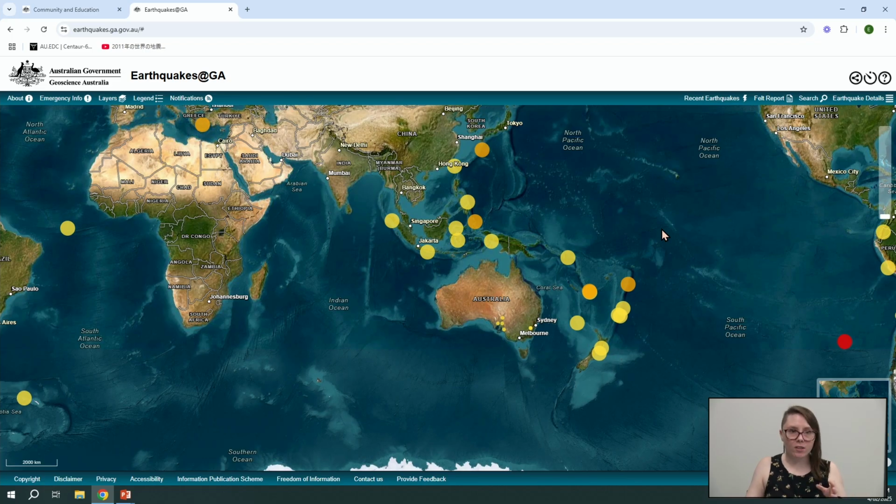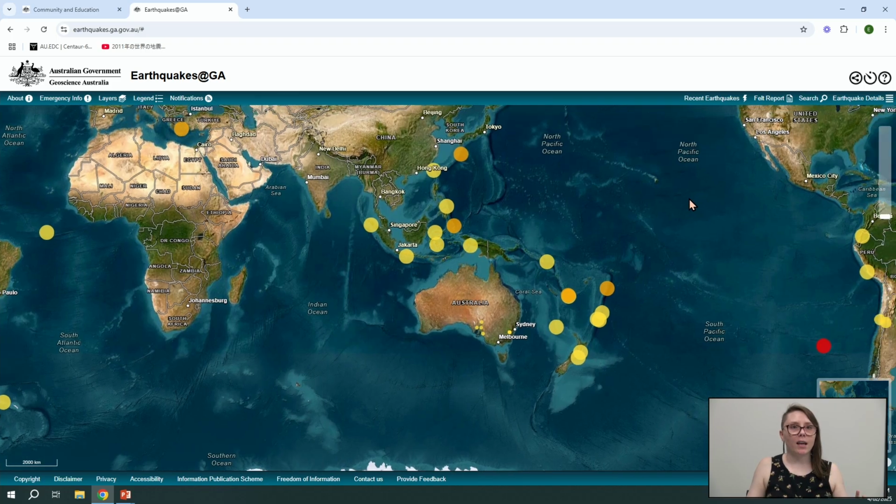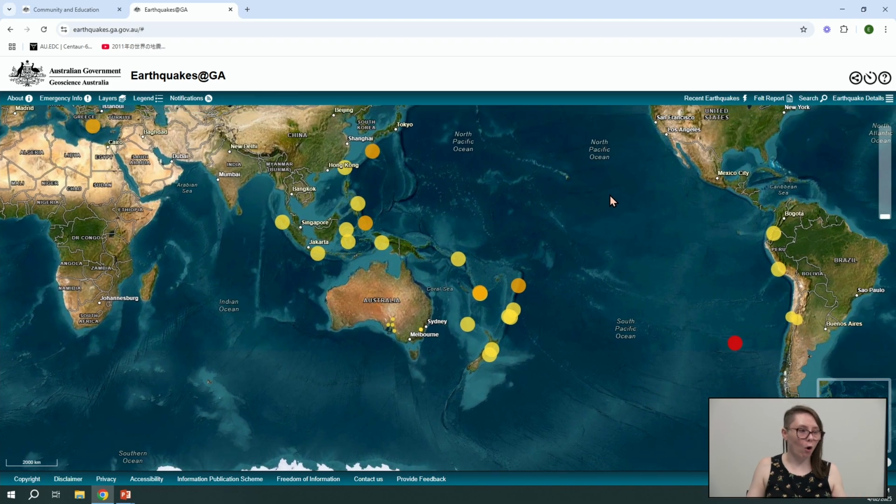This has been mostly just summarizing what you can broadly see in the main part of this website and the recent earthquakes. The last thing we want to tap into is the power of the historic data that's been collected over time from every earthquake being published and being stored in this website. And that means it's a great source for just raw, real scientific data that you can use in your classroom.